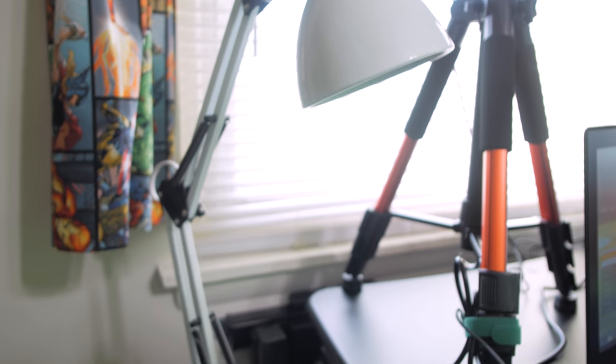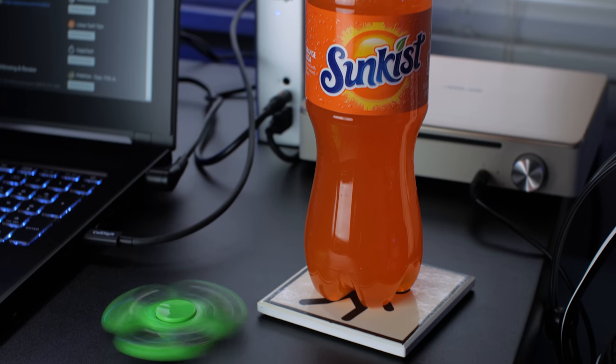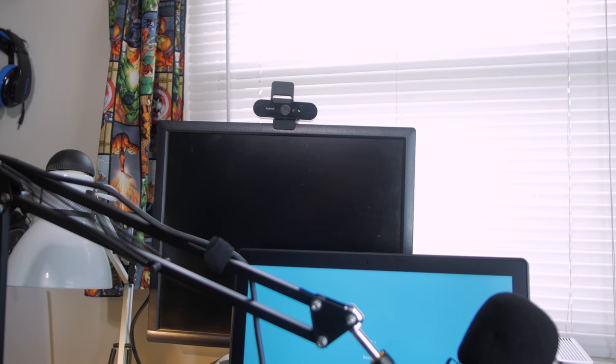If you plan on streaming with this setup, you would probably want a second monitor or tablet or something to monitor Twitch chat or your OBS window or what have you. If this setup was against a wall instead of a window, you could wall mount a monitor and run it to the video output on the dock. That way it's all there, ready to go when you dock the laptop. Or you could just ditch the tripod and put the monitor on the desk and then clamp the webcam to the monitor. That could work as well.